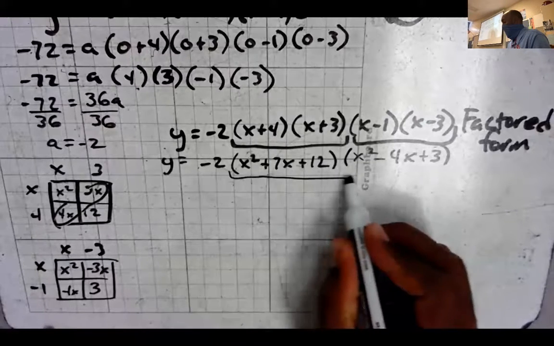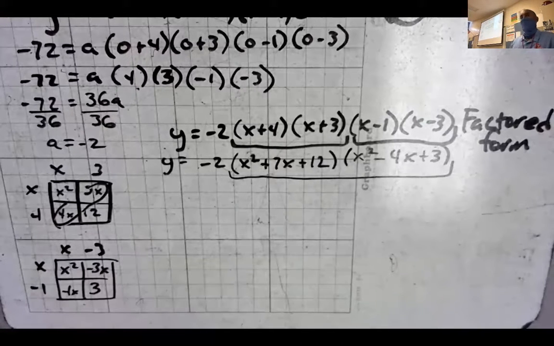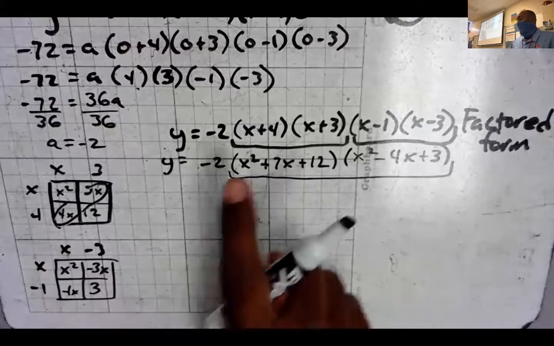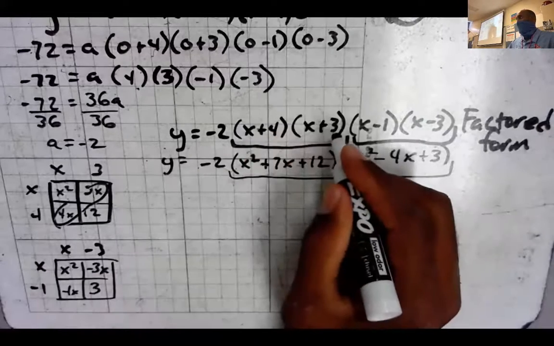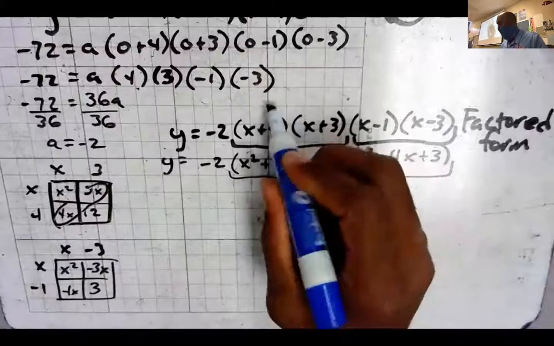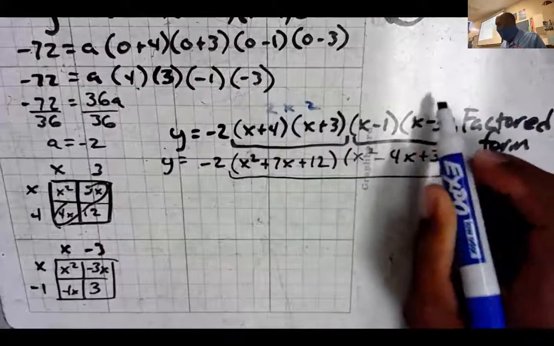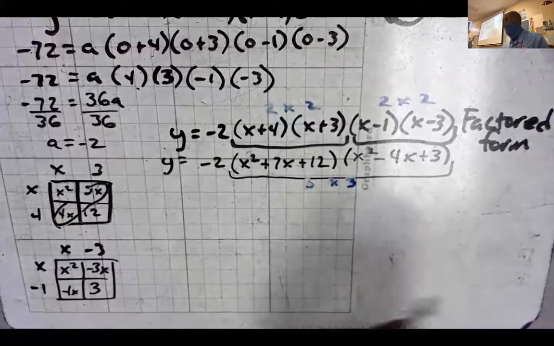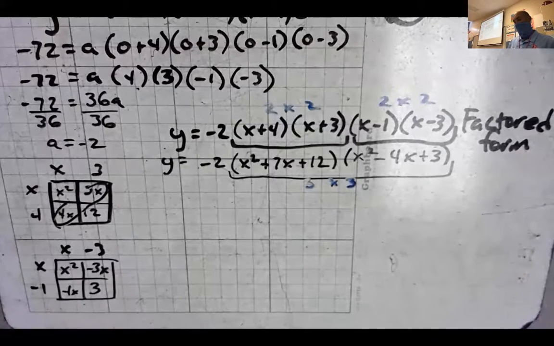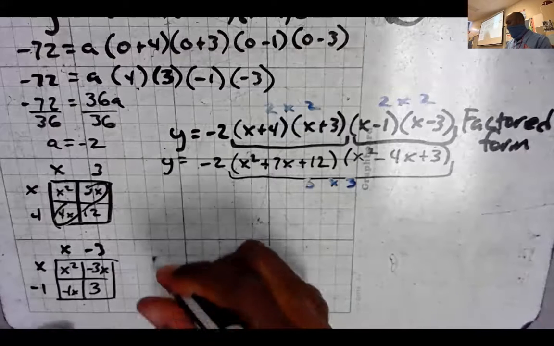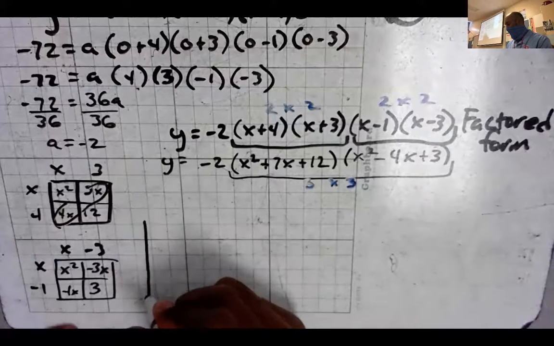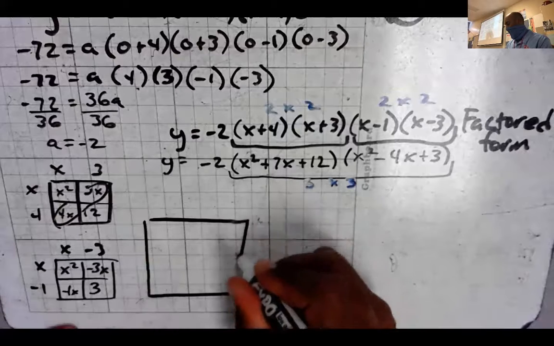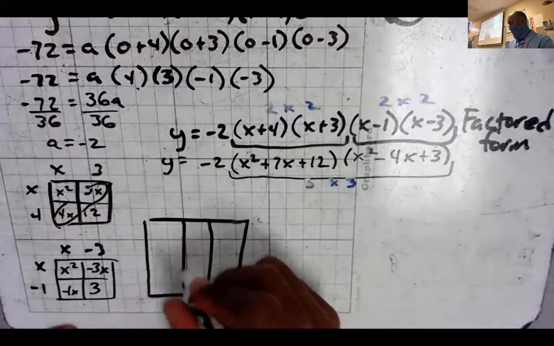Now, I have to multiply these together. Okay, how do I multiply those? 3 by 3. Another box. These are 2 by 2. I'll write that out. 2 by 2. But this is going to be 3 by 3. Okay, so it's going to probably be the biggest box that you'll have to deal with. So I obviously got to make a little bit bigger box now. And it's going to be a 3 by 3.